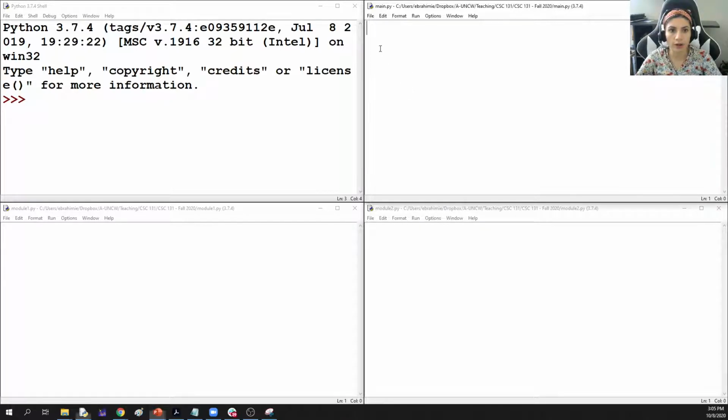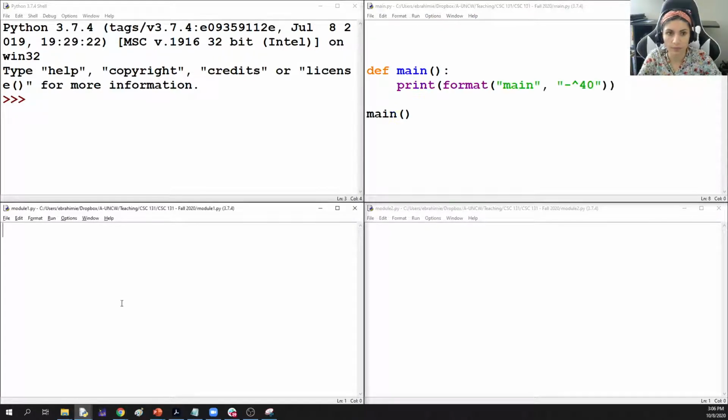So let's try it. I'm going to have my main function, which takes care of calling different things. Right, I do have my main function now inside my main module, and then I'm going to go inside each of the modules, module 1 and module 2, and define some functions.